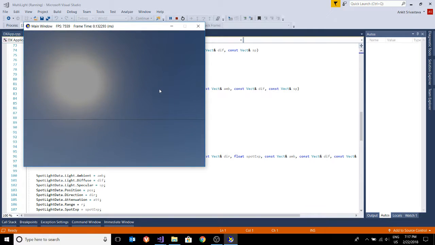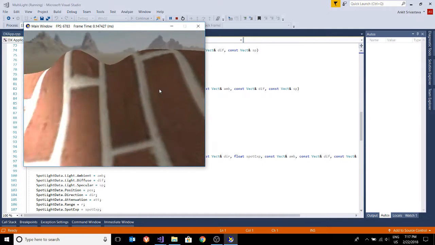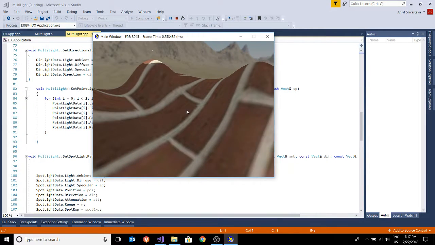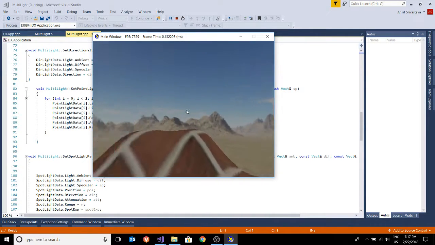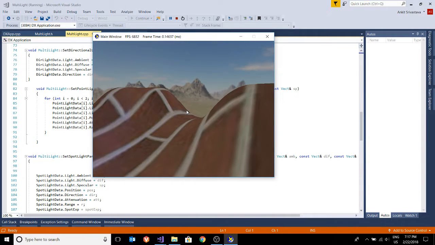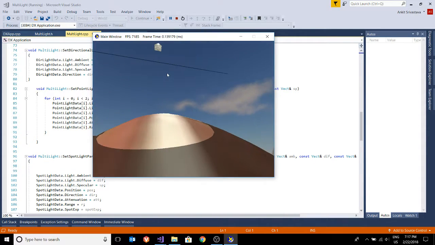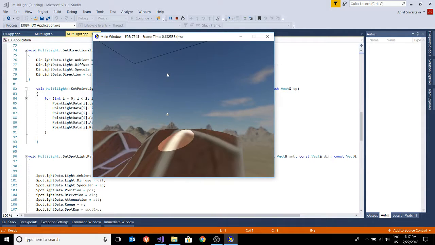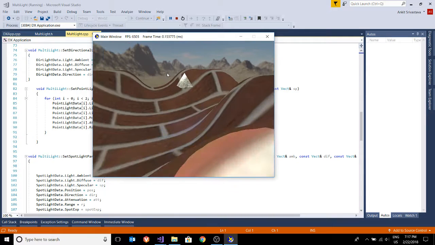If we see over here, there is a spotlight, this one, and there is a direction light which is illuminating the scene just a bit, and over here I have 2 point lights on the edges of the terrain. I've also set the pyramids from my previous example over here. They're using mountain texture where the light is falling, as we can see over here. See, it gets illuminated when the spotlight goes through it.